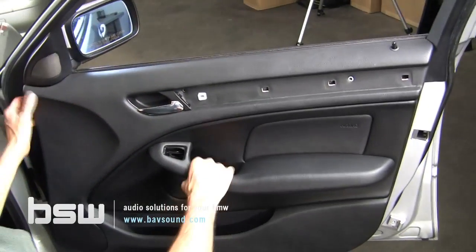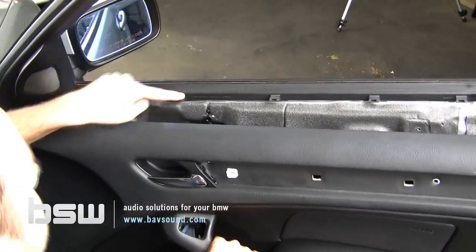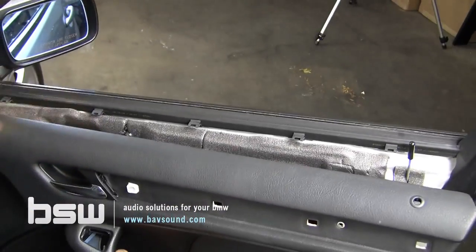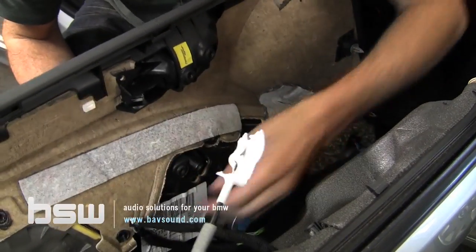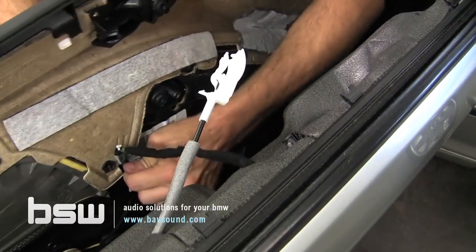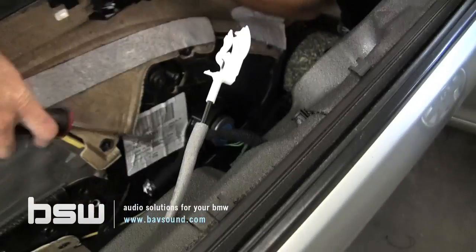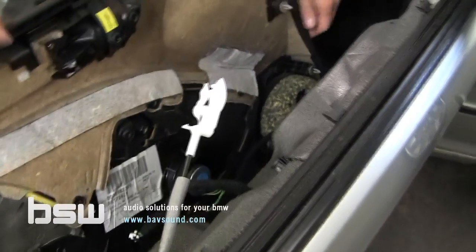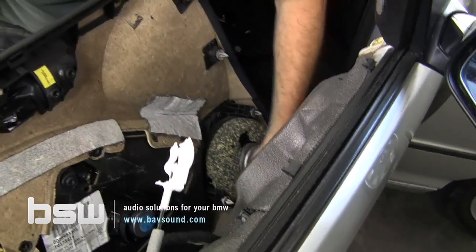So with that free, we're going to come up to the top edge, use our fingers. And you can see these tabs, 1, 2, 3, 4, 5. We just snap it off like so. And if you guys can come back here, I can show you how to remove the door handle. Just very simple, little hook there, it just snaps off. And now we'll unplug. This is the best built E46 I have ever encountered. It is snug. So that'll free up our speaker harness, which will unplug our mid-range, unplug our mid-bass. And with the door panel free, we'll now take it over to our clean workspace and begin our speaker installation.